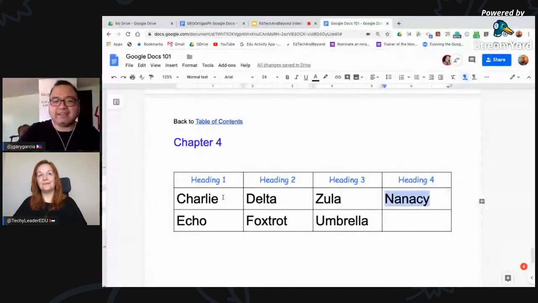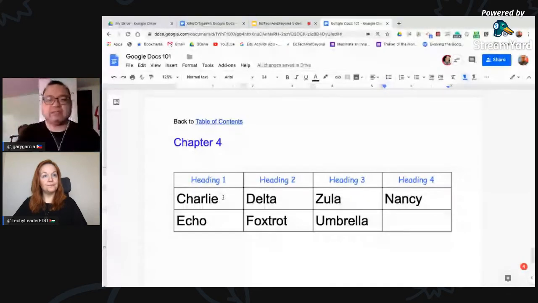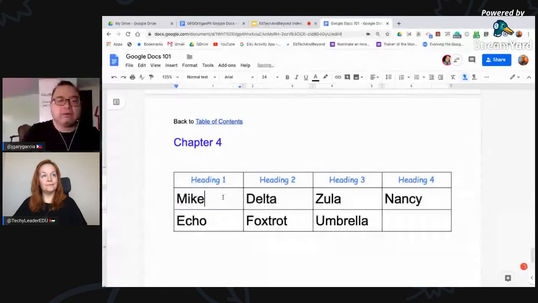Because earlier we have a bulleted list, now you can also sort anything inside the table. Let me go back here and change this to Mike, and then let me add something here.